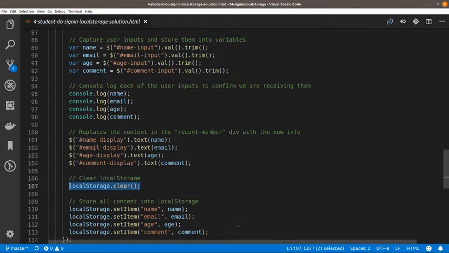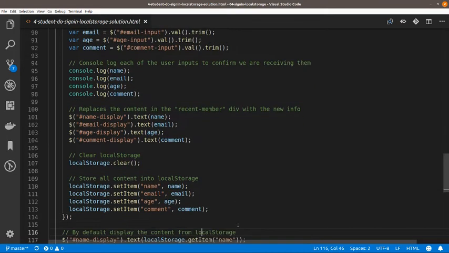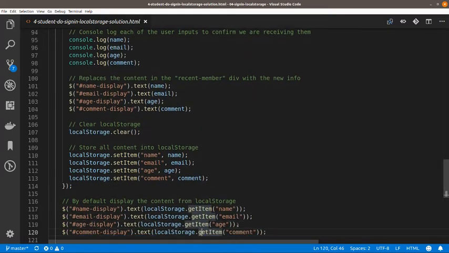I would get in the habit of, when you're setting something in local storage, either doing local storage clear if you're setting everything, or removeItem and removing the original keys. But you don't need to, especially because this is a direct overwrite. Anyway, what else did we need to do?